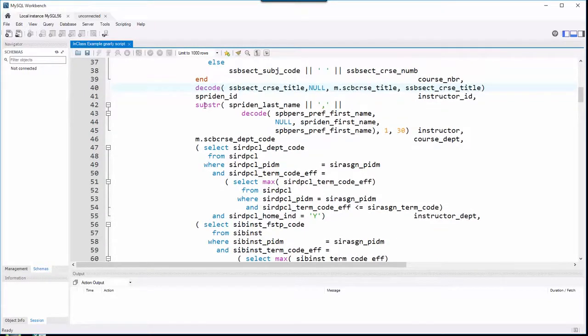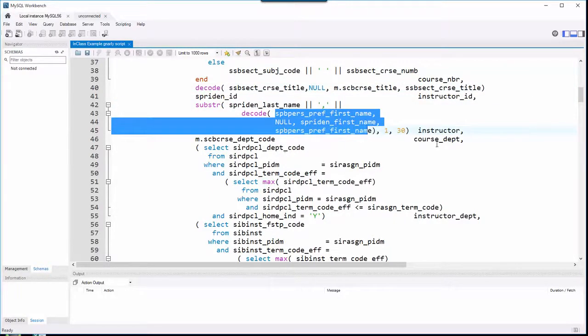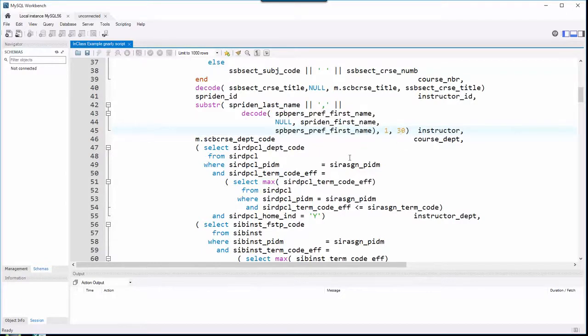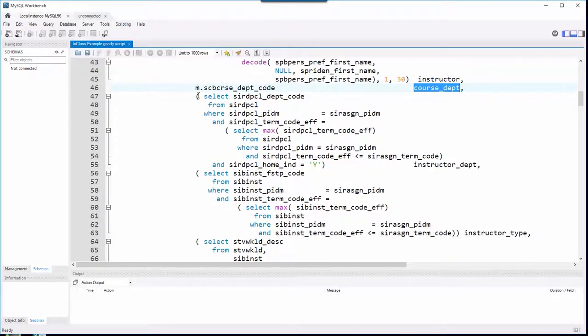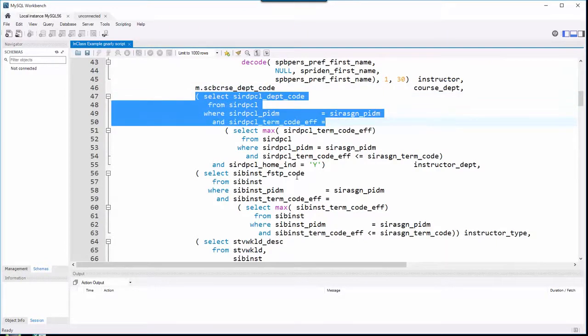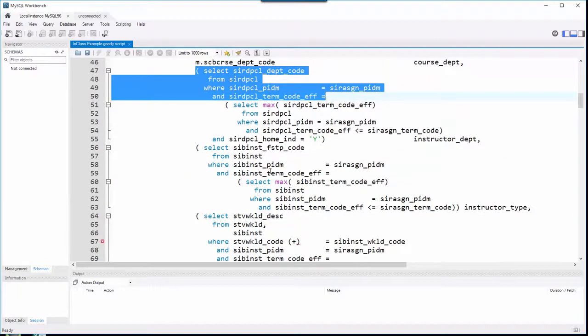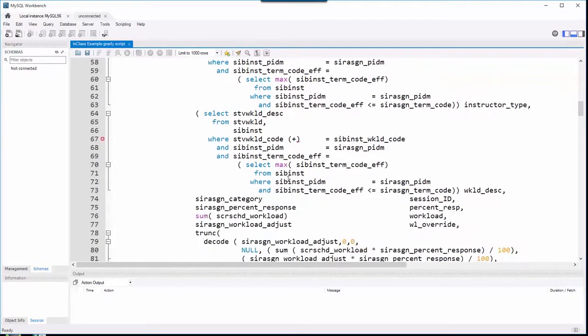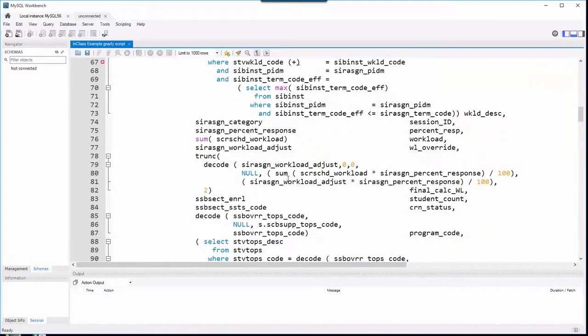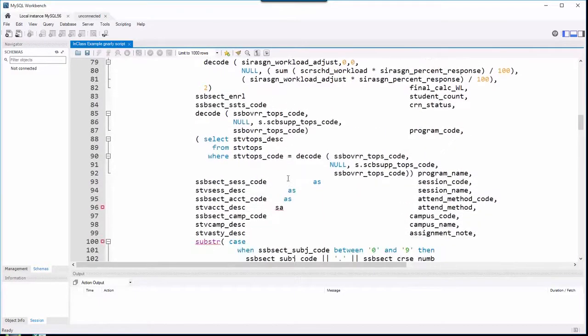Bottom line is, here's another substring where she's grabbing this string with a comma, and then we're doing a little bit of a case statement inside the substring, and then she wants 30 characters. These are aliases out here. So here's the department code. She's going to call it course department, and we're not done yet. She's got subqueries inside her select statement actually. And here we're grabbing the max from where these conditions are equal and another condition's equal. Anyway, you get the idea. It would be a real chore to try and truly figure this out.